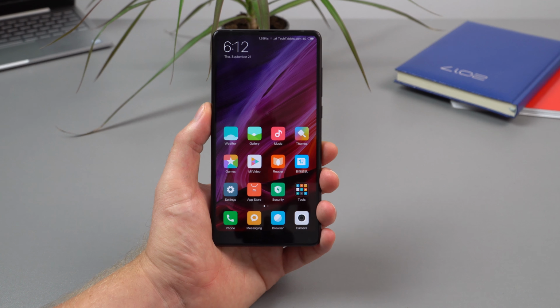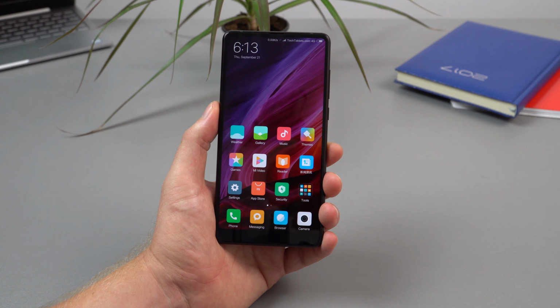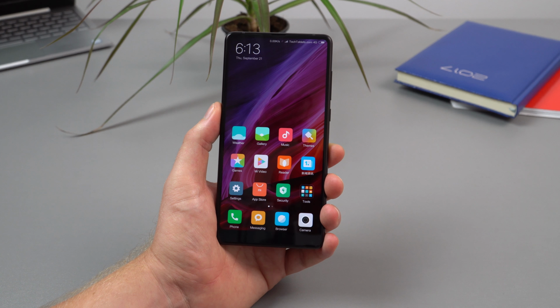Okay, so that's just a preview there and my unboxing of the Mi Mix 2. It's looking promising, but I must say it just doesn't have that same wow factor when I first unboxed this like the Mi Mix did, because that was something new, but now this isn't really new, is it now? The bezel-less designs are everywhere, and that is the thing of 2017. So obviously I've got a lot of work to do with this. I've got to use it, I've got to test the call quality. Battery life I'm a little bit concerned about because it's a powerful chipset, and they've sized the battery down now to only 3,400 milliamp hours, which isn't exactly super large.